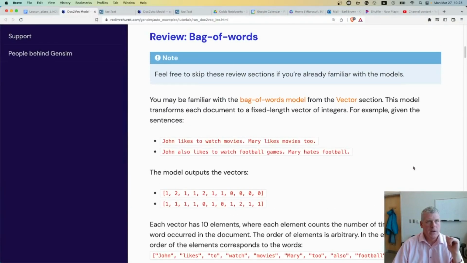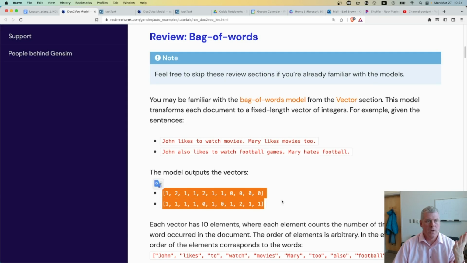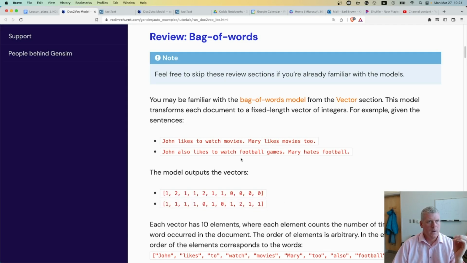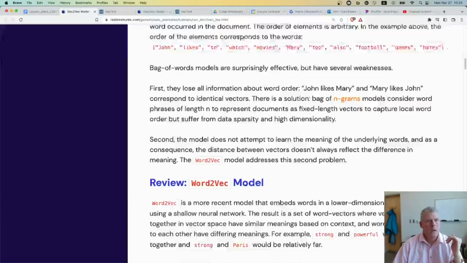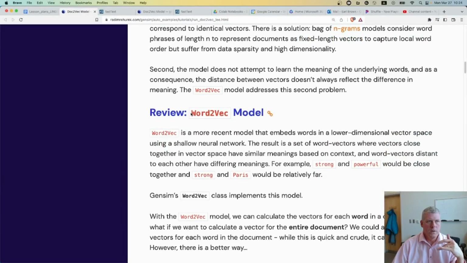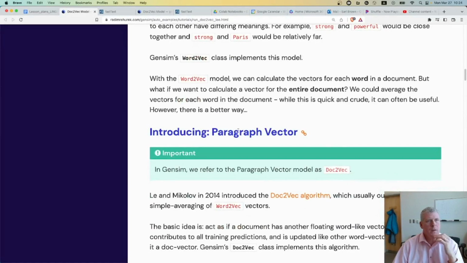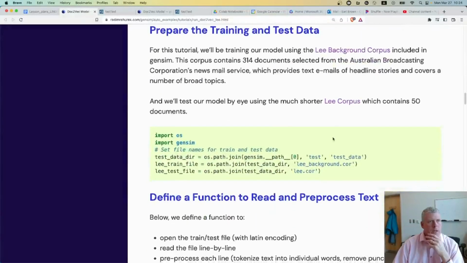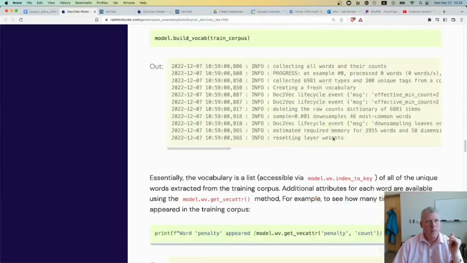The idea of vectors, how do you turn human language into vectors? Like that is numbers that the computer can deal with. They talk about that there, bag of words, turning each of these words in these word types, that is unique words, into a number or count of how many words there are in each of these sentences. I'll let you read through this on your own. There's a review of Word2vec. I just kind of did a quick demo of a word embedding like Word2vec with fastText from Facebook, paragraph vectors.